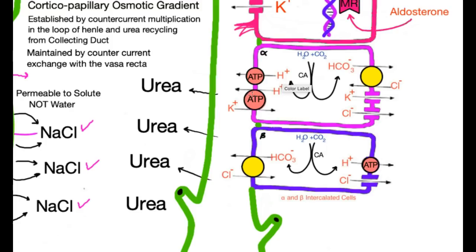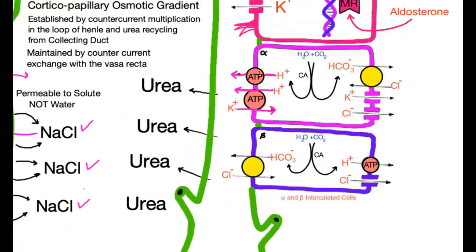And so every day we generate non-volatile acid in our body. We can't breathe this acid off like we can CO2. This acid has to be actively pumped out and lost in the urine. And so we have a couple of main mechanisms for doing this. Number one, we expend energy for a proton pump to pump protons into the urine. We also have a potassium proton exchanger because we have to spend energy again to move potassium into cells. Remember, in every other segment I've shown, potassium really wants to leave cells, but here we have to use energy to pump it into cells in exchange for a proton. So this is the main site of a couple things.